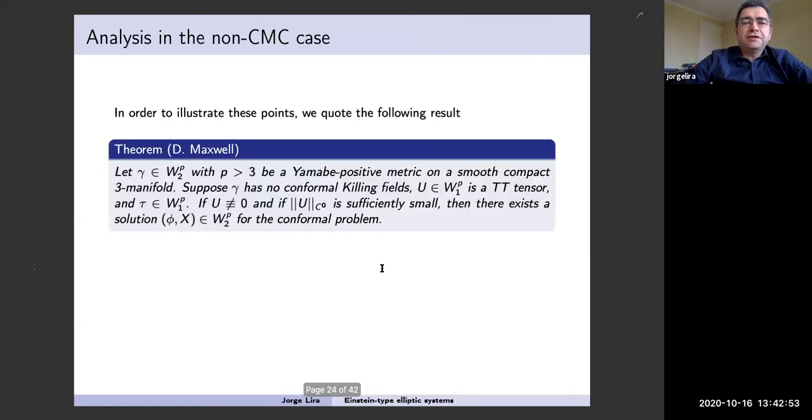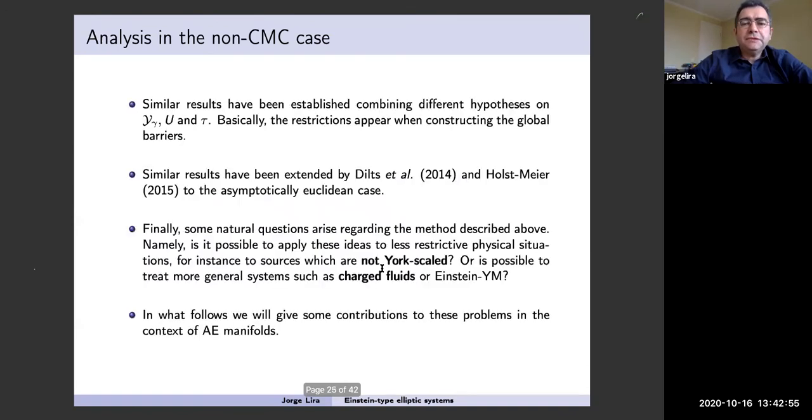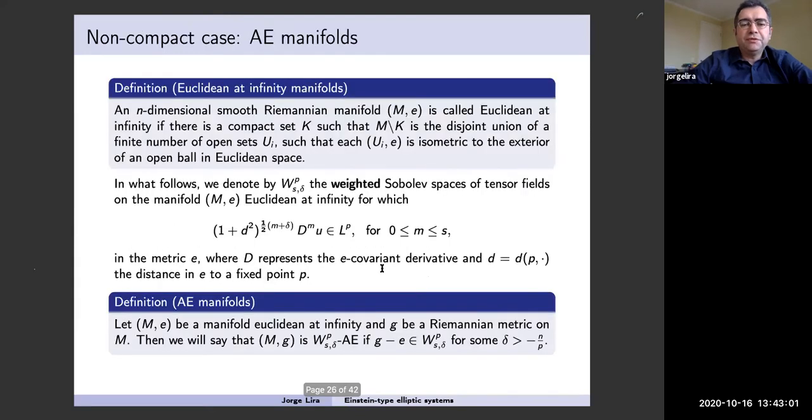Okay, let me just skip some slides in order to be quicker here. And then the framework we are considering is that either M, our initial surface, is compact. That's a possibility. Just consider that M is compact with boundary maybe, or asymptotically Euclidean.